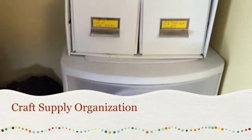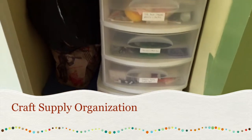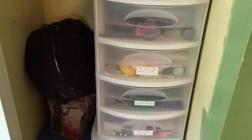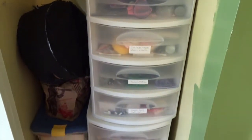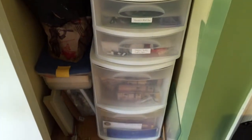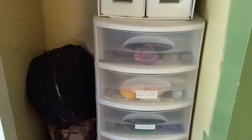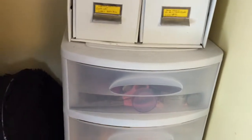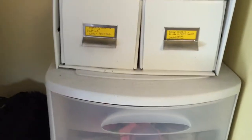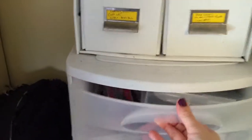So now I'd like to show you how I organize part of my craft room closet. And we're going to focus in on, never mind the mess right there, the Sterilite containers that are here, because these are readily available at Target and Walmart and other such super centers. So you could easily replicate what I've done here, or just get some inspiration to organize some other group of stuff.